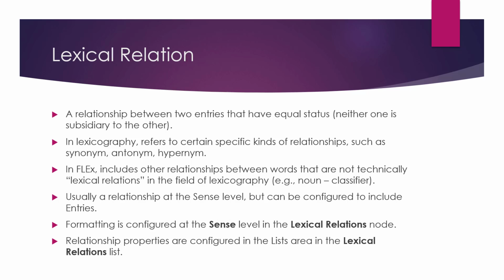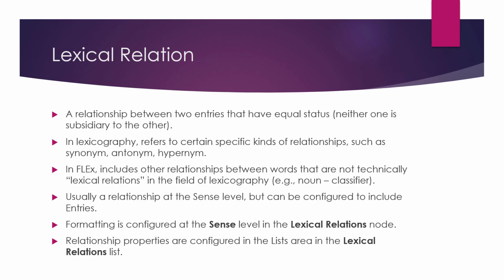But the user can configure the relationship and make it so that it can be a relationship from a sense to an entry, or from a sense to either an entry or a sense. Now, once you have a lexical relation connection set up, if you want to format it, you go to the Configure Dictionary tool, and it's configured at the sense level. That's really important to remember, at the sense level in the lexical relations node.